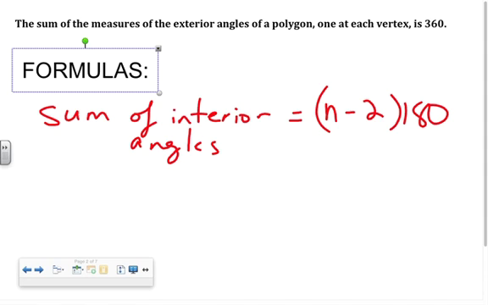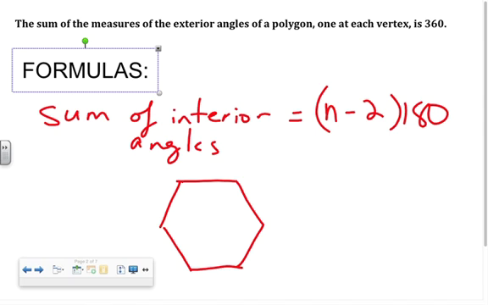And if memorizing formulas doesn't really work for you, then let me show you once again, for those of you that are already mine, you've seen this once already, why this formula is what it is. For example, let's say I have a hexagon. You don't have to copy this down. If it makes you happy, go ahead. But I'm just trying to show you why the formula is what it is, so that if this formula falls out of your head over the weekend and Monday morning you see a question like it, maybe you can remember why the formula is what it is.